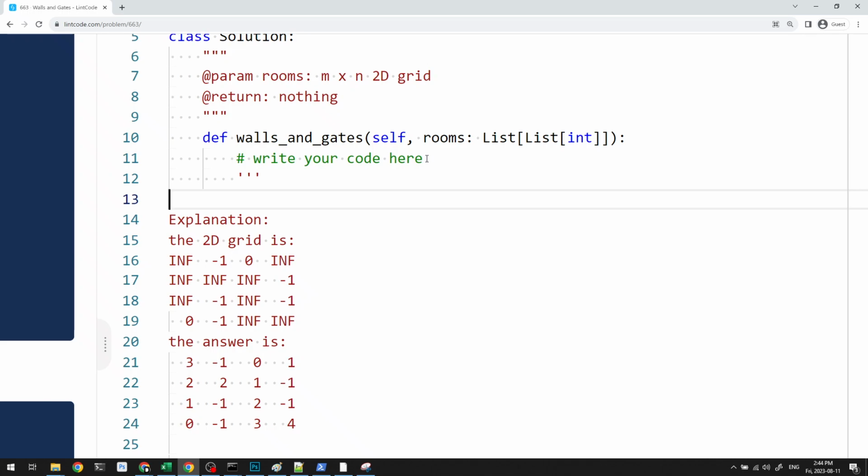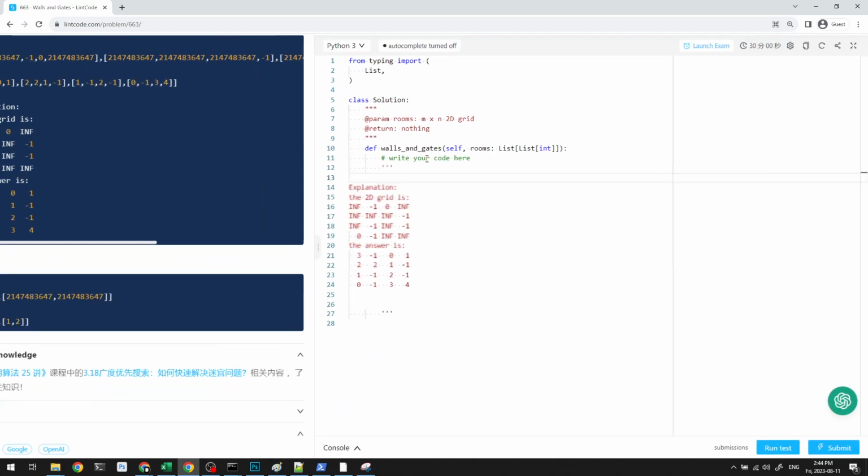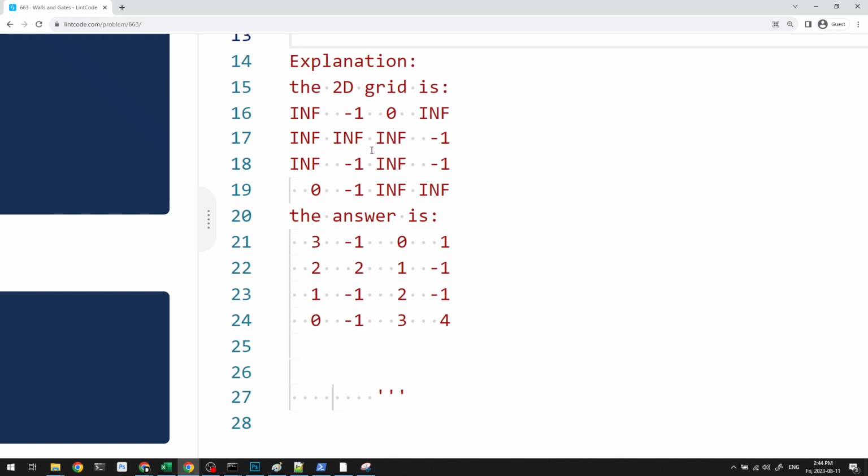Okay, so we know we want to do that. And the question here is, what exactly might we want to do and which one would be better? Both of them would work. A DFS would work maybe in the sense of, where would we start off? I guess that's the first question. Where would we start off? Would we start off at the 0 or would we start off at the infinity?